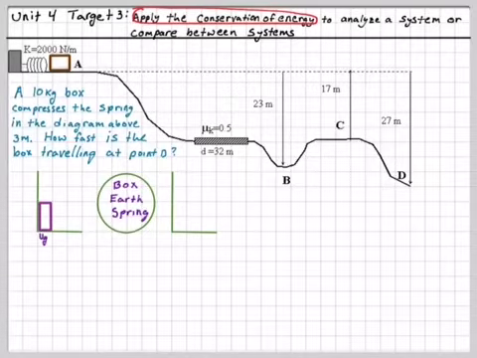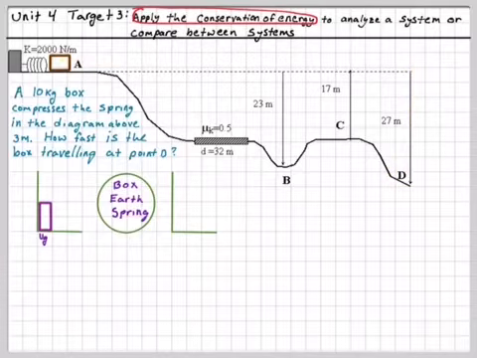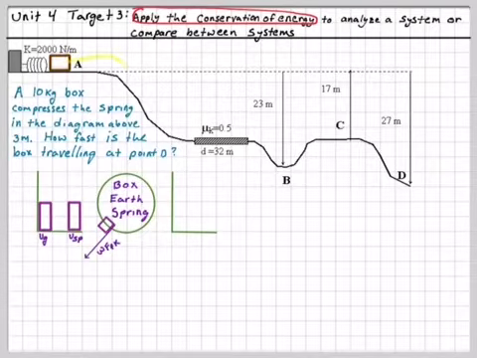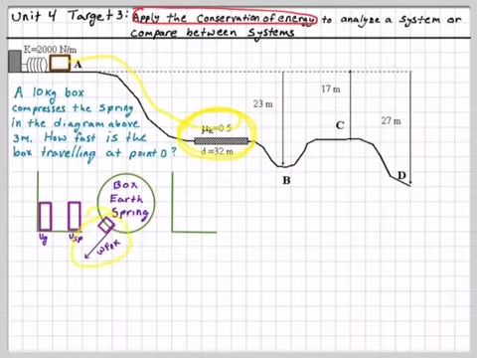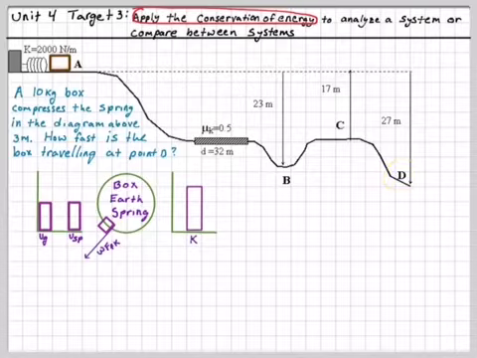Initially, we see that the box has some height, or delta y, above point D, so it's going to possess some gravitational potential energy to start with. Similarly, the spring is compressed, and so as a result, the system will have some U spring stored in it. As the box slides across this rough patch down here, friction is going to do work on the box, which will remove some energy from the system. So we've diagrammed that there in the O of our LOL diagram. But in the end, there will still be kinetic energy. Once the box reaches point D, it will be moving.